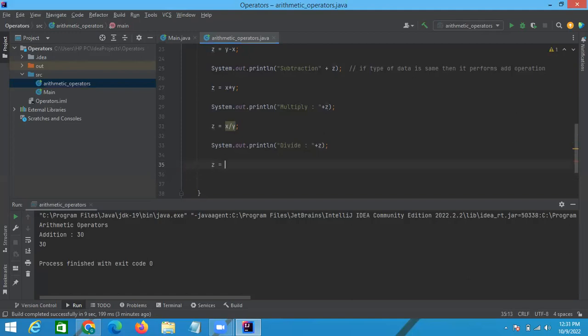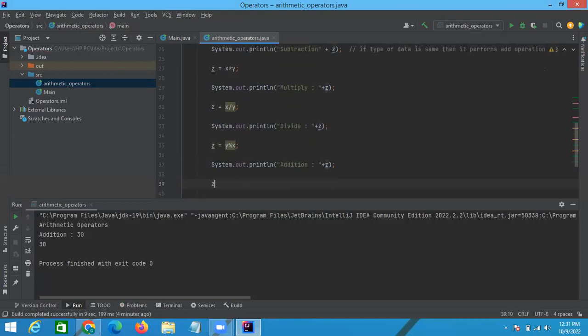Z equals x. First I am going to perform y modulus x, remainder x. The second time I am going to perform another one, x modulus y.